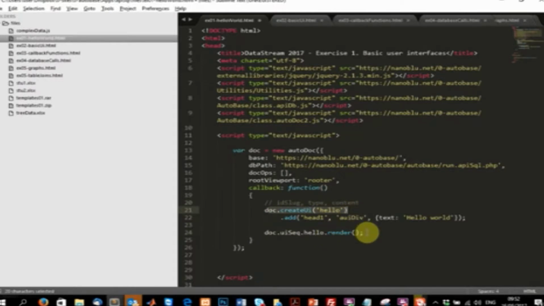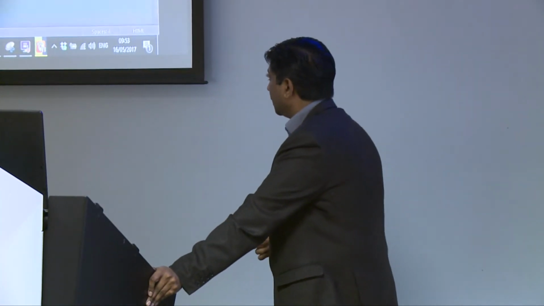Draw it on the screen. So when we run render, it will look inside of this and find that there is one element inside of this hello thing. It will find head1, which it notes is a div tag. So it knows to draw a div tag, and in that div tag, put this text, hello world. And so that's basically how we're going to be doing things.